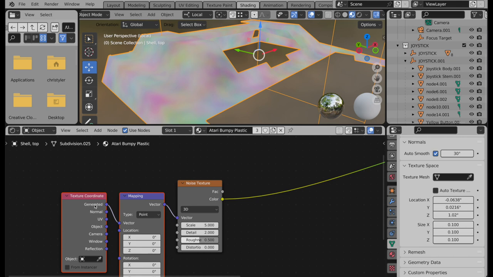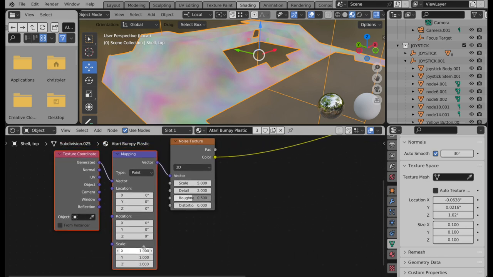By default, it's applying Generated. The noise node by default was automatically applying itself as Generated even if we had not turned this node on, but now we are going to be able to control some of the other parameters by having it enabled. Generated automatically uses this texture space data in order to know how to apply that noise texture to the object. So if we come down, we can see in scale that if I change this value, it changes the scale of the texture as it relates to the object.